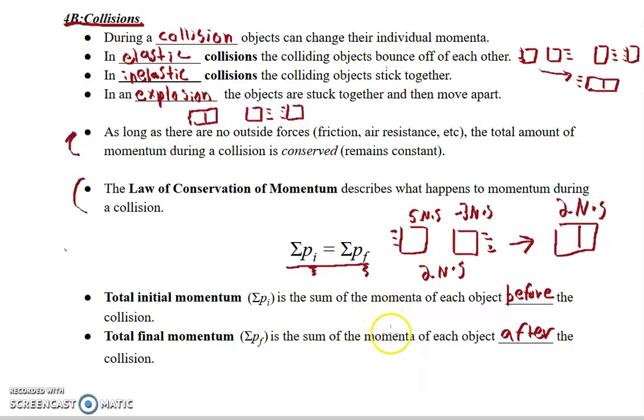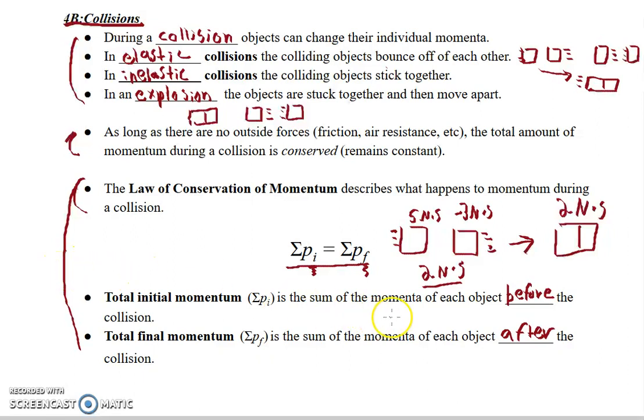The total momentum of all the objects added up before a collision, right, -3 and 5, is equal to the total momentum of the objects after the collision. It's just basically saying you can't create momentum, you can't destroy momentum, but you might transfer it between objects. So that's the idea. So what are the different types of interactions objects can have in which they're going to change their momentum and realizing that momentum is conserved, meaning it cannot be created or destroyed.